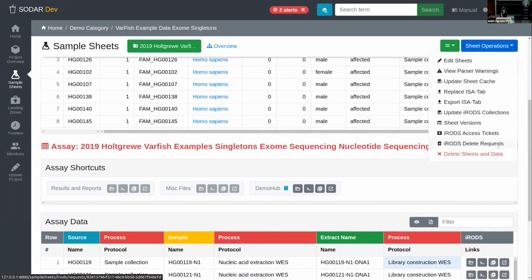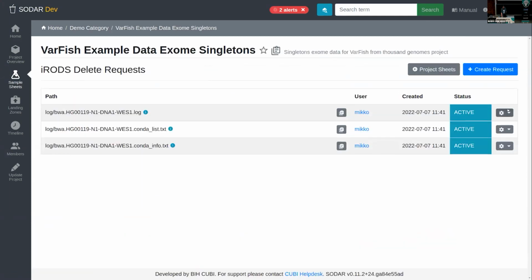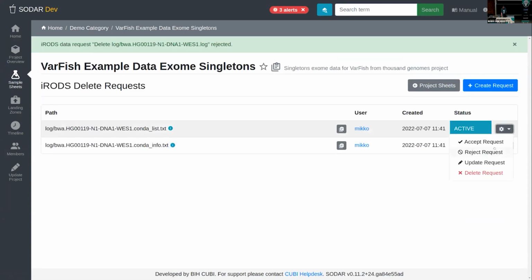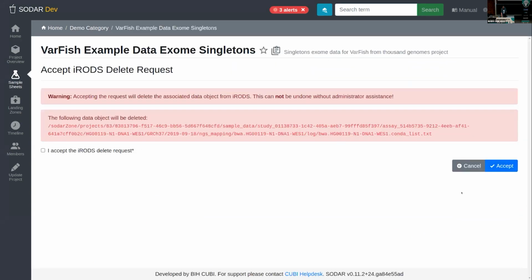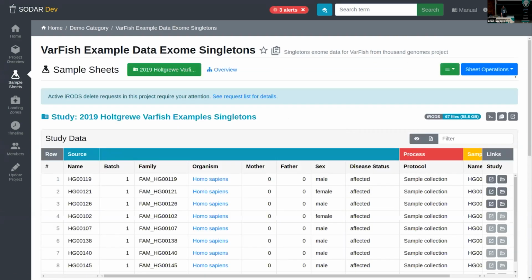As an owner, which I am right now, you can go to the delete requests and you can either approve or reject them. I said, no, I'm not going to delete that. That one, sure. And then we get a confirmation asking, are you really, really, really sure you want to delete this, because that cannot be undone. Things like this, hardly rocket science, but actually very usable for our users.